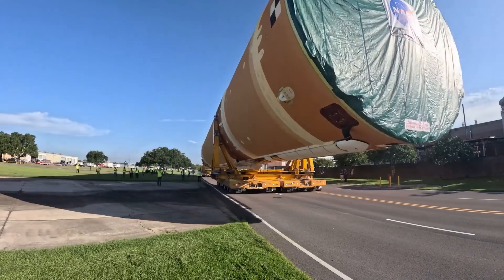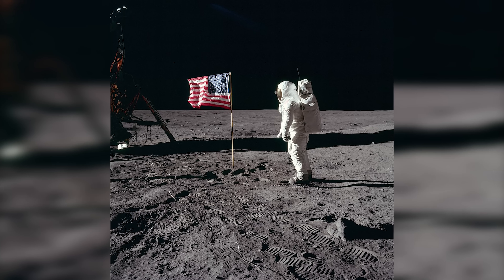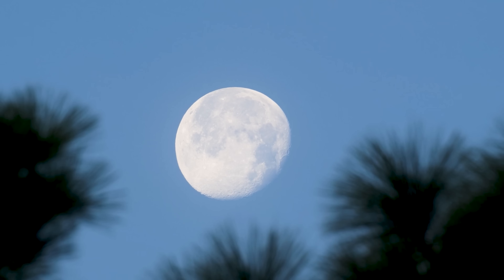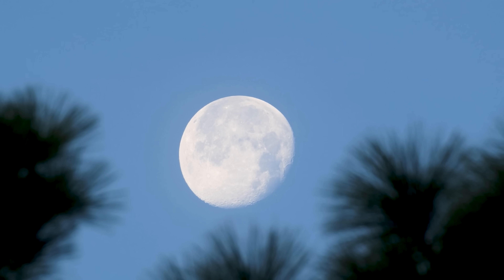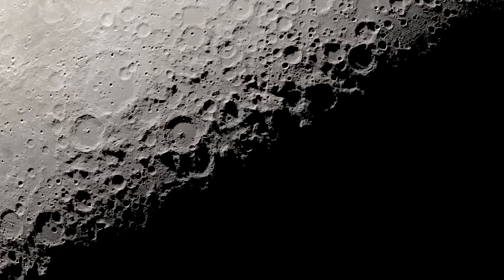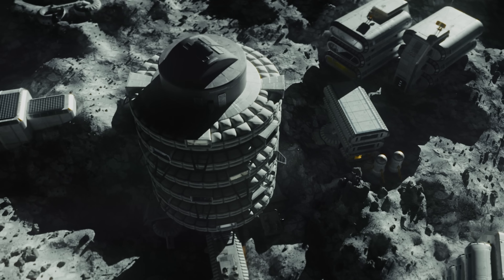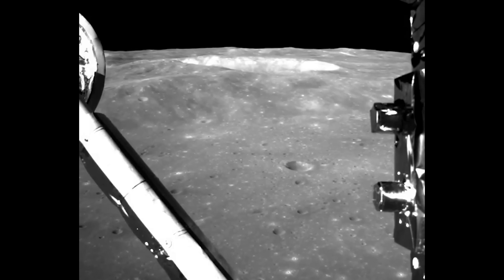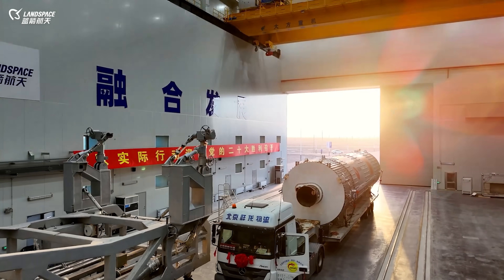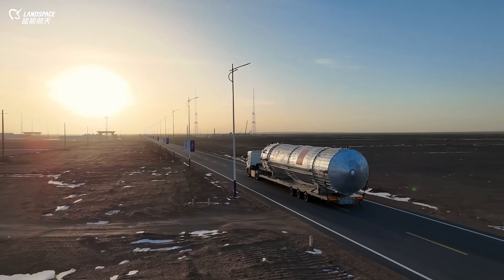That uncertainty has raised some real concerns. What if China beats the U.S. back to the moon? Sure, the U.S. has already been there, but experts say the stakes are different this time. There's growing worry that whichever country lands first might try to claim access to the moon's most valuable real estate, especially areas rich in water ice or other resources that could support future missions, or even permanent settlements. But how has China managed to make such steady progress? Are they using some kind of secret technique? Well, the secret, if you can call it that, isn't really a secret at all. It's increased funding.